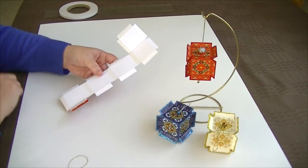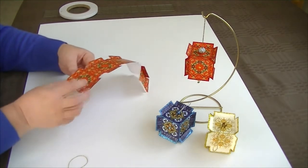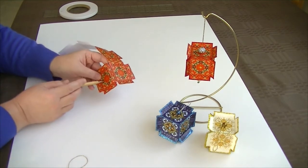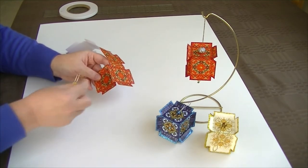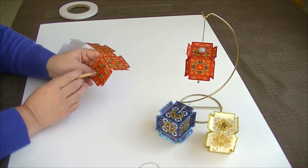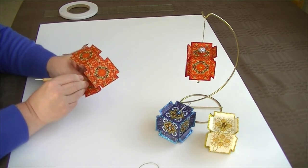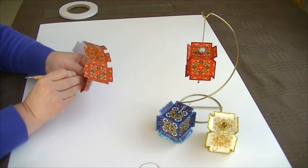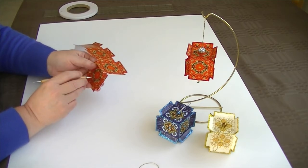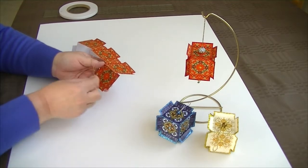Before I start to stick the box together, I go back to the top of the ornament. I'm going to put a hole right in the top here so that this is where I would add my hanging piece of thread. It's very easy to see the center because it's a kaleidoscope pattern. I'll go ahead and pierce that hole — and I've got that in there.